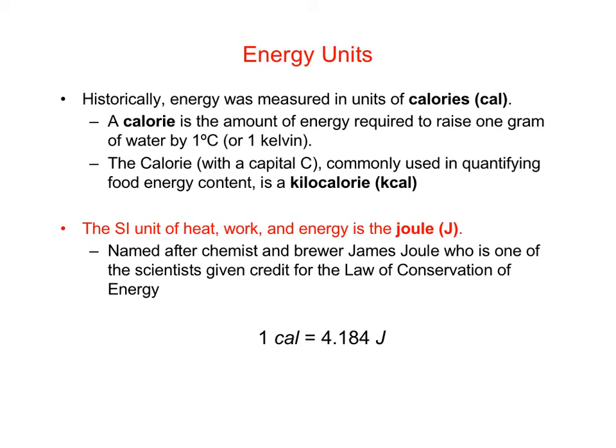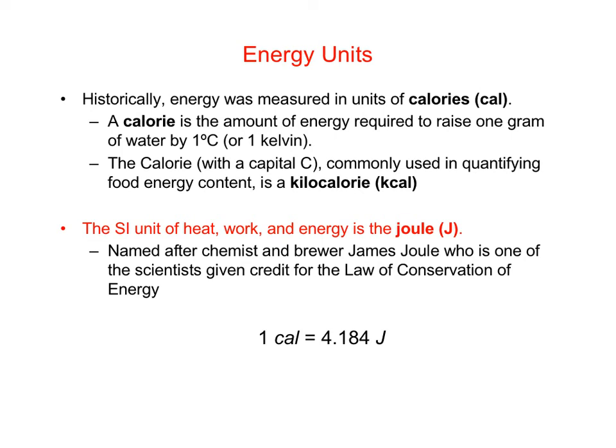So let's talk units and energy. There are a lot of different units that we can use for energy. Two of the most common are calories and joules. Calories is the one that was used more commonly historically. And a calorie is the amount of energy required to raise 1 gram of water by 1 degree Celsius, or 1 Kelvin. And you often see calories still used, for example, in nutrition.